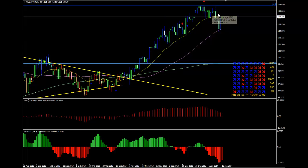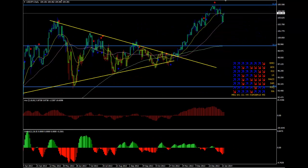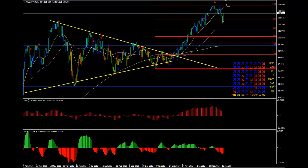you can see that price has consolidated quite aggressively here over the past couple of weeks. So we had a start of the move here. If you wanted to take that as your daily fib level, you could always take that level to the current high. You'll notice that price over the past couple of days has tested the 23.6 fib retracement level, and you can see it's a valid area where price has consolidated in the past.